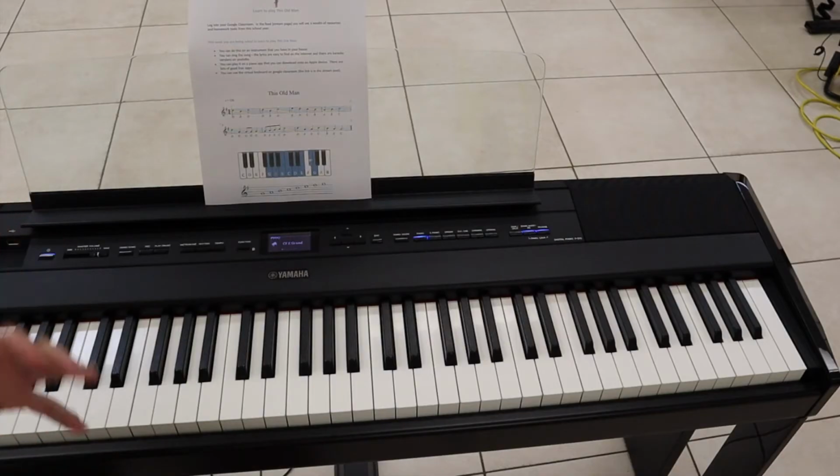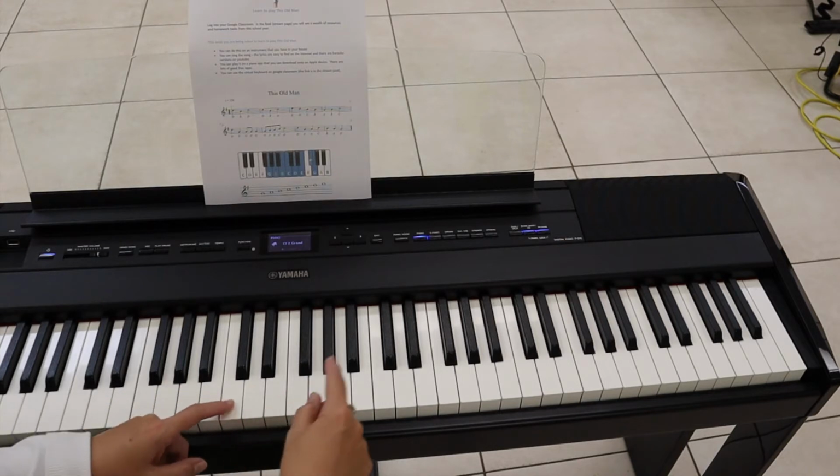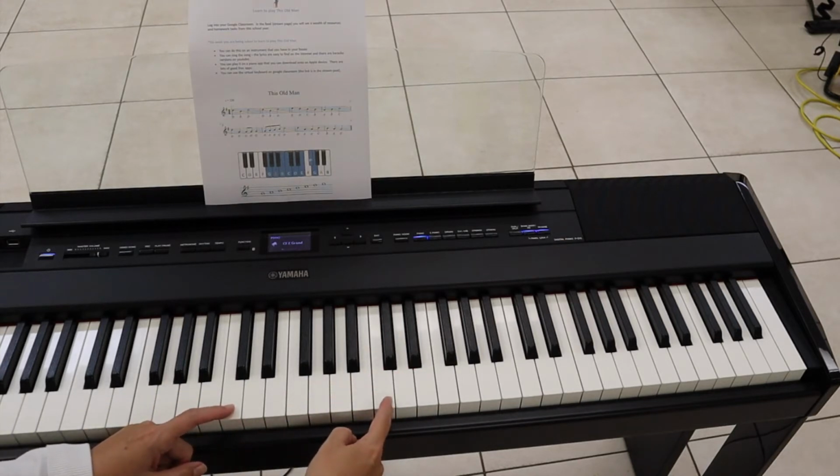This Old Man in this version is in the key of G major, and it starts on the note D, which is on the fourth line of the stave. So to find that note, we start on middle C, and we're going to come up to an octave higher, and we're going to go up one note, C, D, and this is our starting note here.